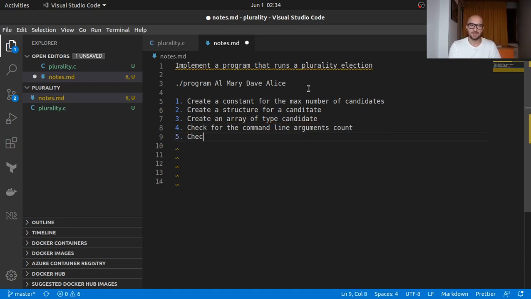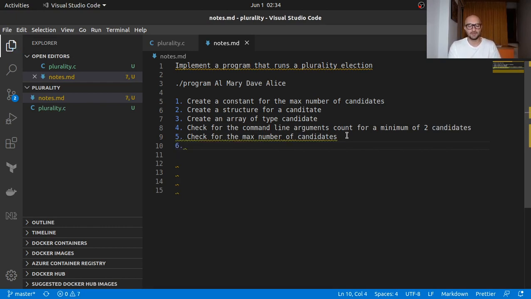So here next we could check for the max number of candidates, for a minimum of 2 candidates. Check for the max number of candidates, so just our limits.